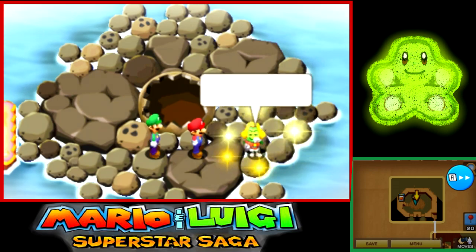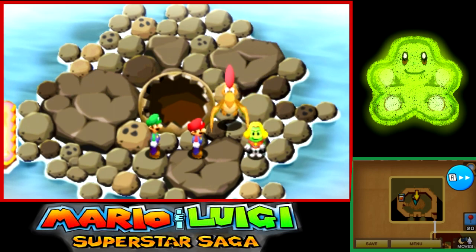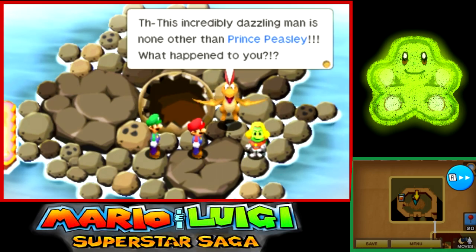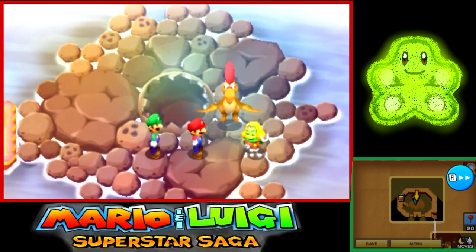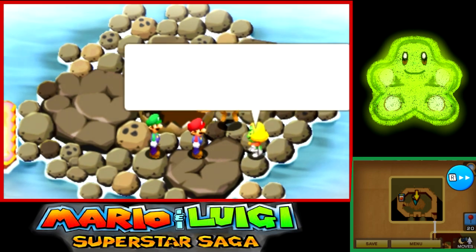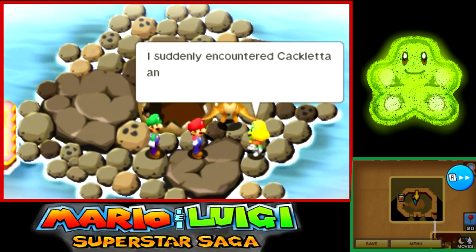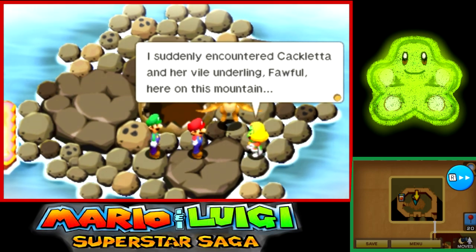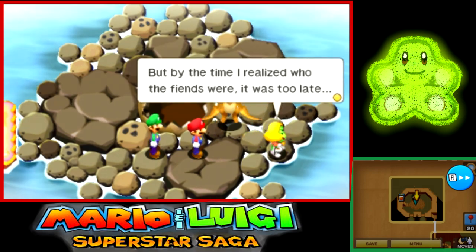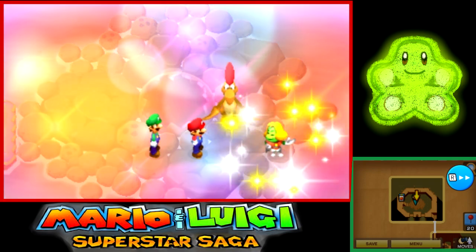Oh, hello. Cheers to your mustaches. This incredibly dazzling man is none other than Prince Peasley. What happened to you? I love this. Well, I suppose you could call it a bit of an accident. I was investigating events throughout the country for this top secret mission I'm on. I suddenly encountered Cackletta and her vile underling Fawful here on this mountain. But by the time I realized who the fiends were, it was too late. They transformed me into that and shut me inside the egg.